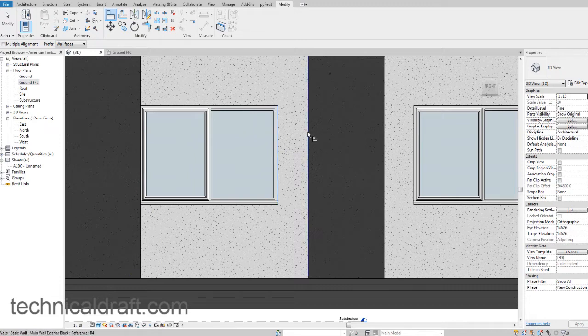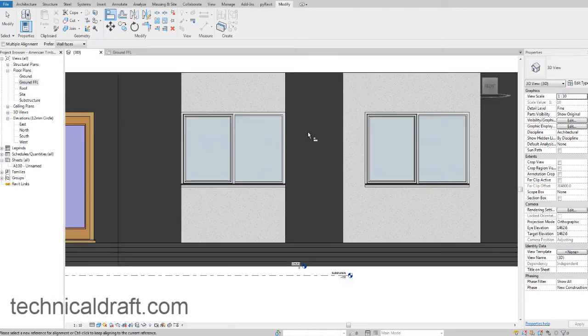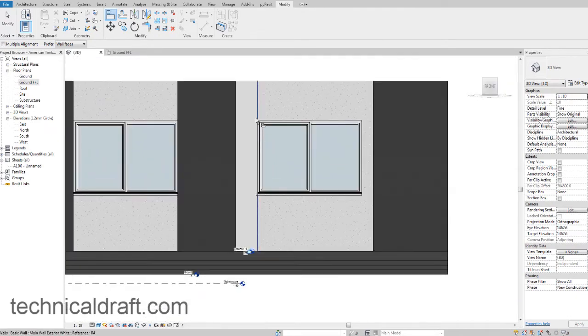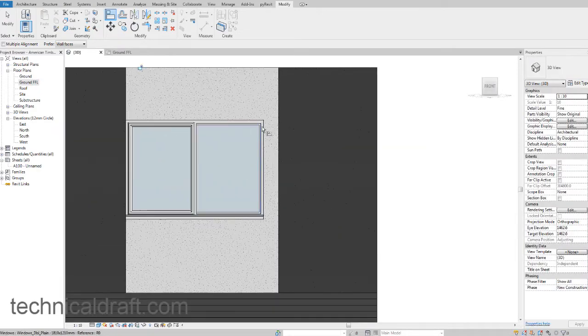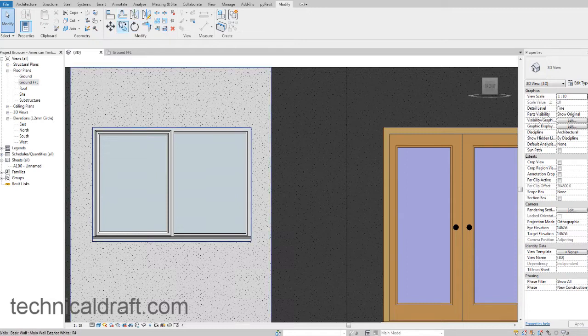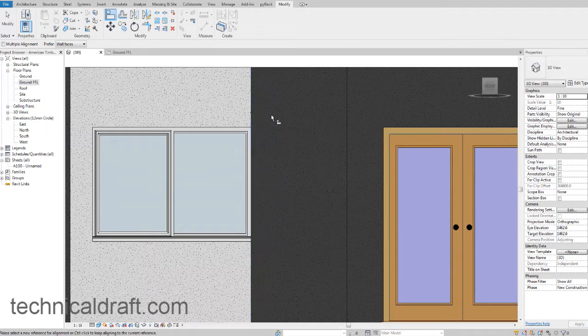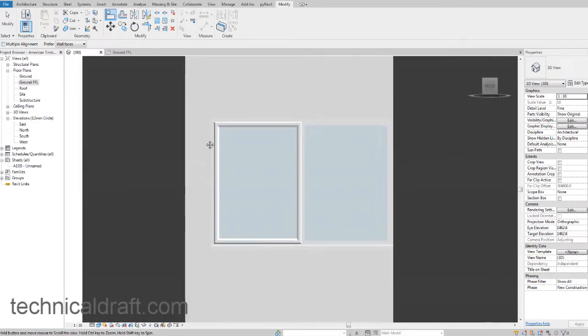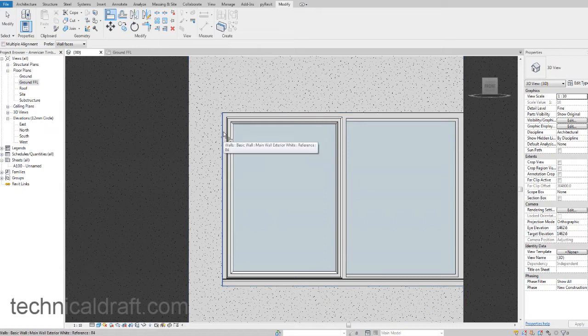Same to this side now. Cycle through the choices until you click the line that you want. So you first click the thing that you want to align to, then you click the thing that you want to align to the first thing that you clicked. And if you use multiple align, multiple alignment, you can click the first thing that you want something to align to, then align lots of things to it.